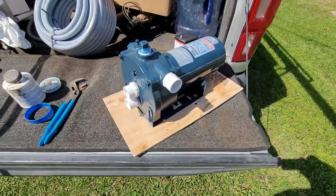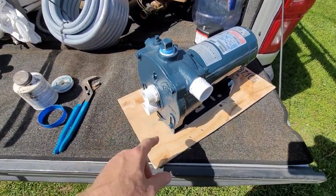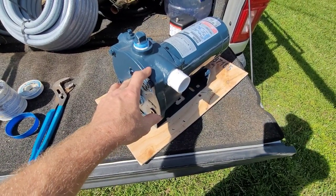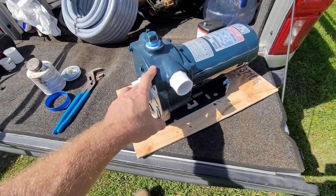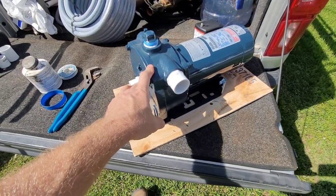All right, fellas. So today, I'm going to be installing this Franklin 1-horsepower deep well convertible pump. I actually did a little short video on this well where the pump was tearing up. The bearings were going out on it, making a loud noise. And that was one of those Chinese knockoff Utilitech pumps.